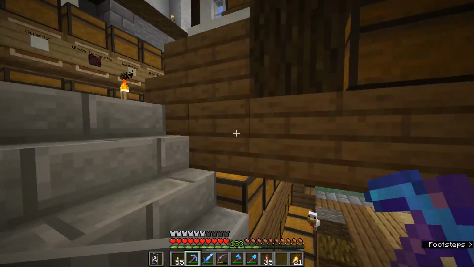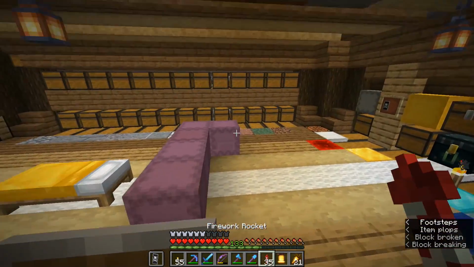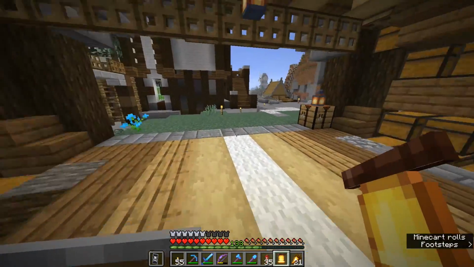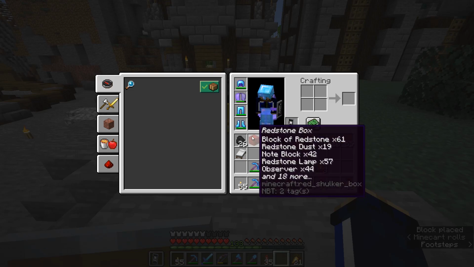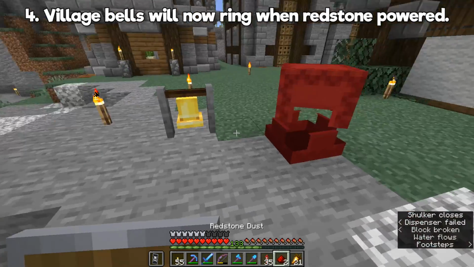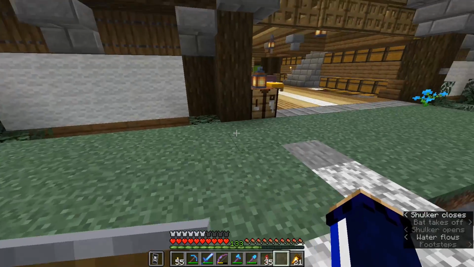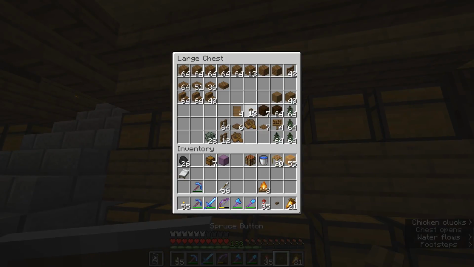The next thing we're going to cover is also kind of related to village life, but in a slightly different way. I'm going to take down this bell and grab a little bit of redstone stuff. I've got some redstone components on me because bells can now be activated using a redstone signal, which is kind of cool. It's something that we have kind of expected to happen with bells in the first place, but I'm fairly certain if I just grab myself a wooden button or something like that, I'm sure I have some spruce buttons in here. Yep, there we go.